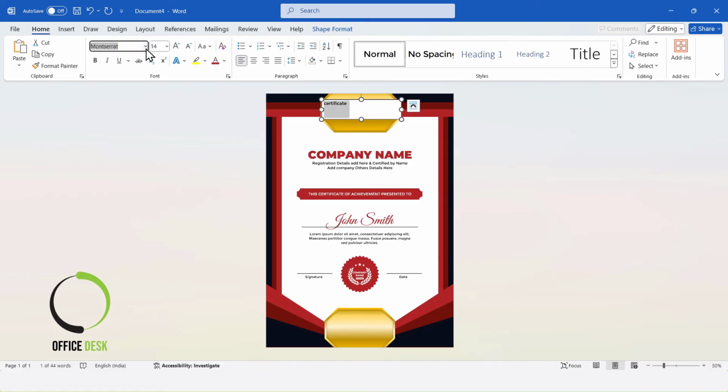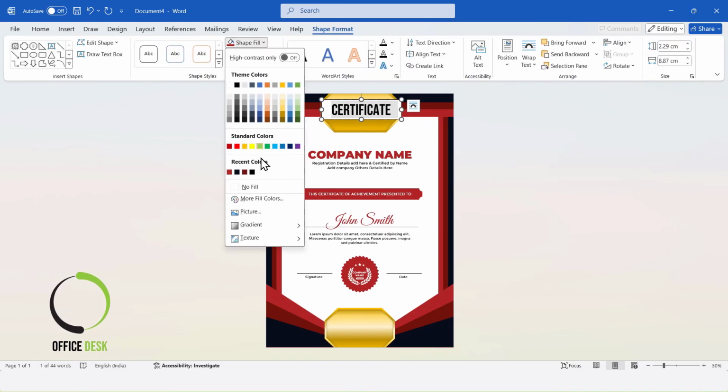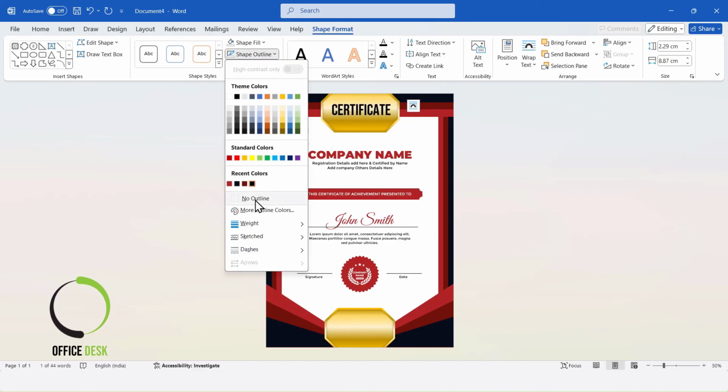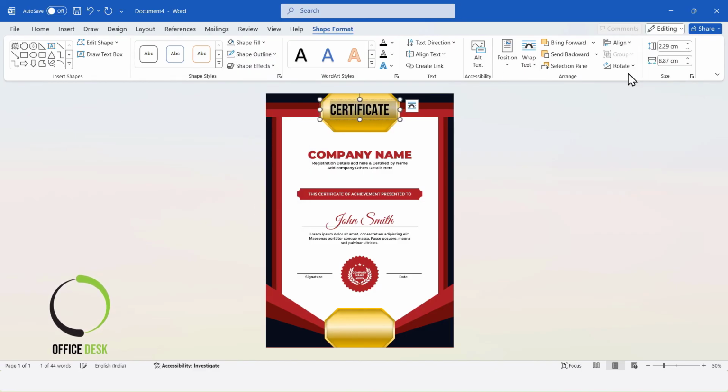Pick a new font. Increase font size. Text align center. Remove shape fill and outline. Text box alignment center.